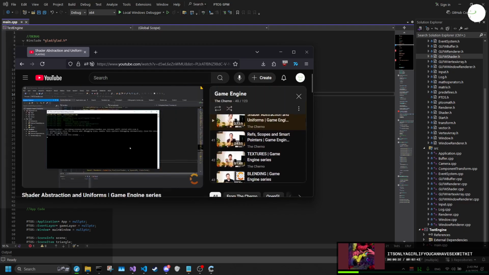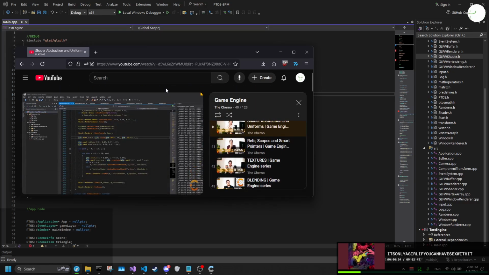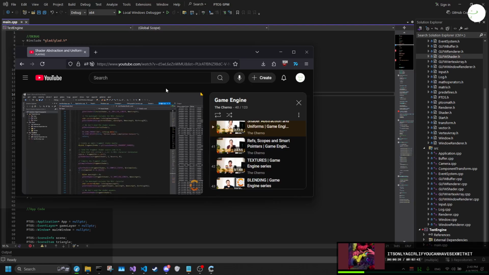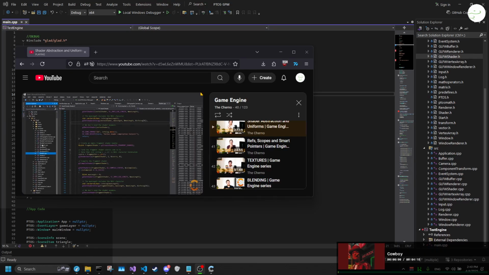Okay, so the first thing we're going to do is take a look at that shader class. As I mentioned, if we go to our shader class, this is shader.cpp. If we look at where it's located, I go to show all files, and we can quickly take a look at where it is. You can see that it's in Hazel renderer shader.